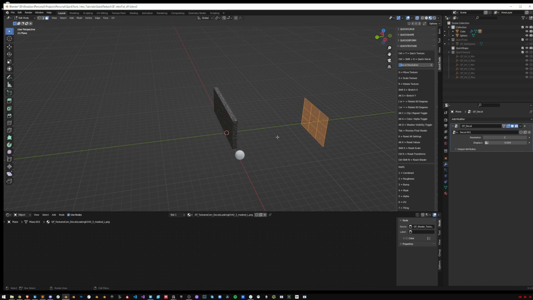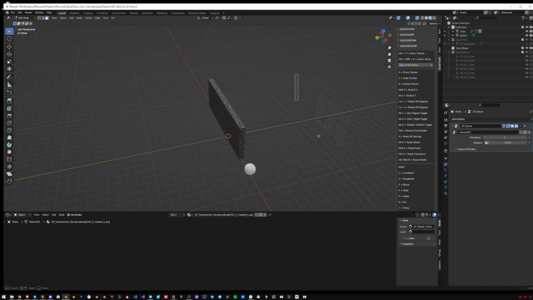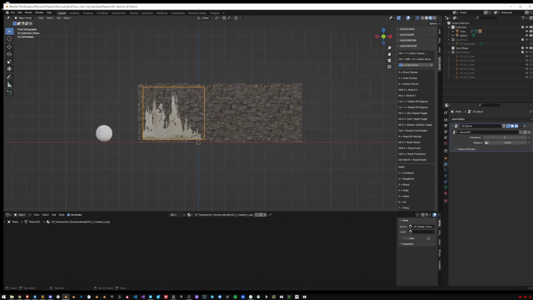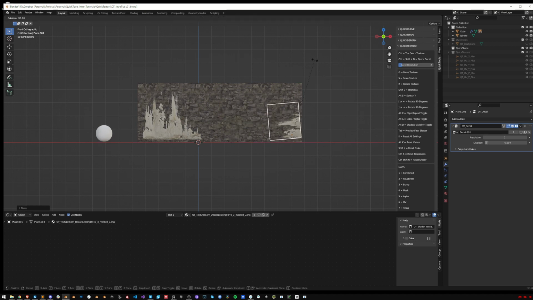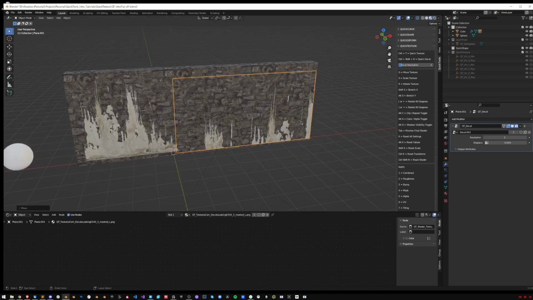It's important to know that if you go in edit mode, you can actually see the geometry and where it's being projected from. So you can duplicate it with Shift D, like regular Blender stuff, and rotate it. Another thing that's really nice is that this is actually a quick texture. So you press Control T, and you have all of these settings.